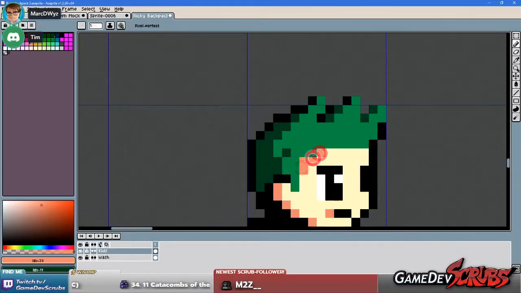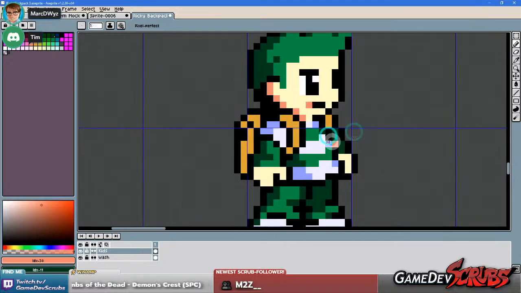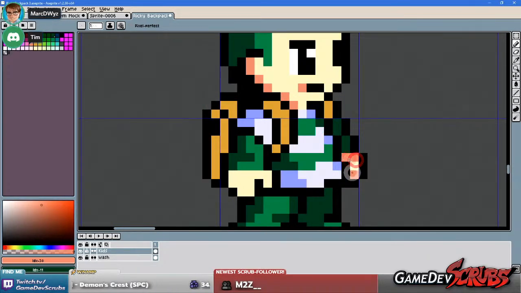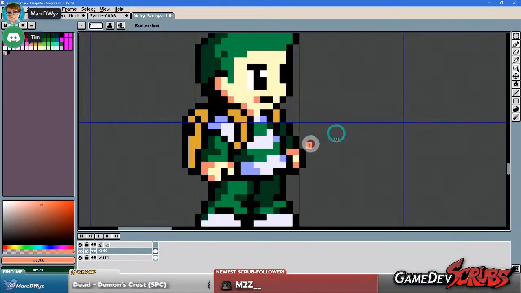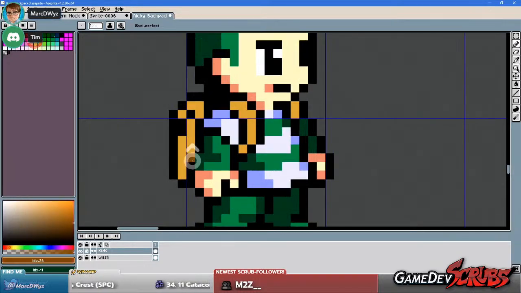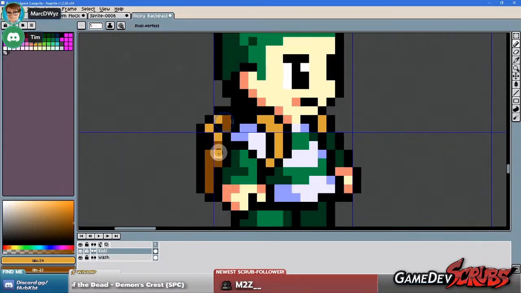Here, whatever, sideburns. No, it looks stupid. I have no clue. But I can do the hands, maybe. There's his hands. Now the backpack. I don't know how to do this.